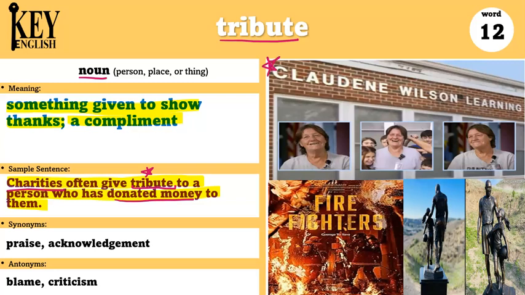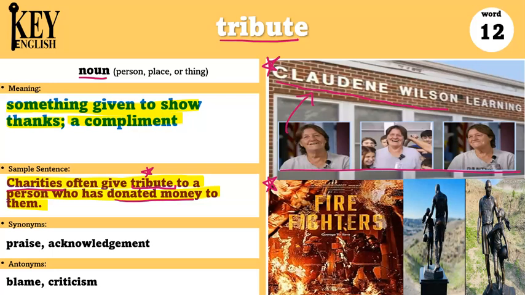One good example is this story about a custodian worker. A custodian worker is the person, for example, that would clean up a school. And everyone in the school loved this worker so much because she was so kind to everyone that they decided to name the building after her. So her name is Claudine Wilson. And now the building has her name. So the school gave tribute to her. They said thank you by putting her name on the school.